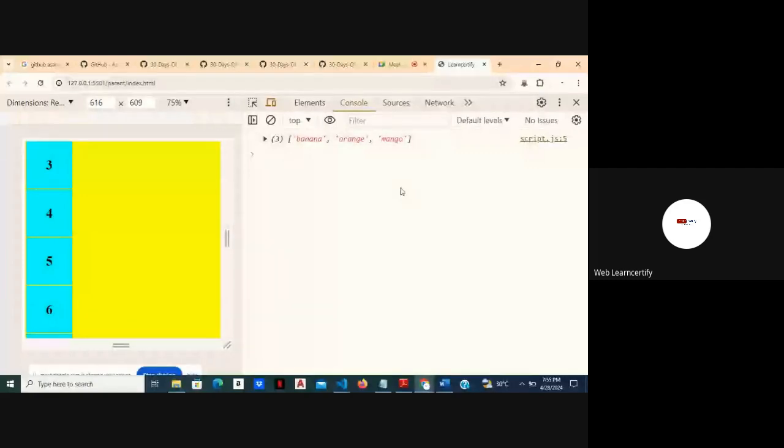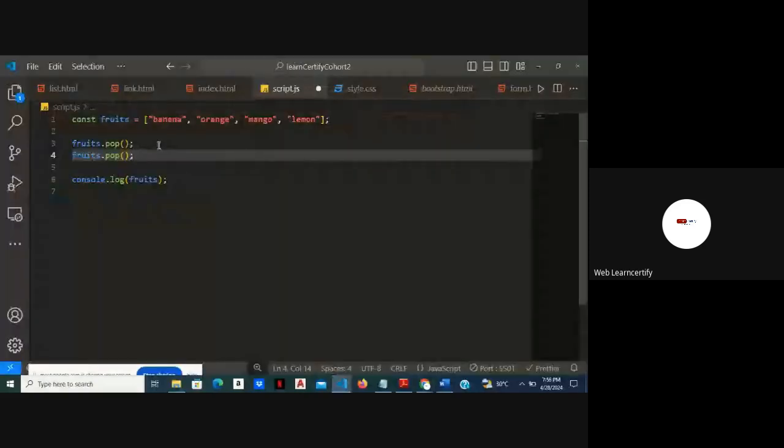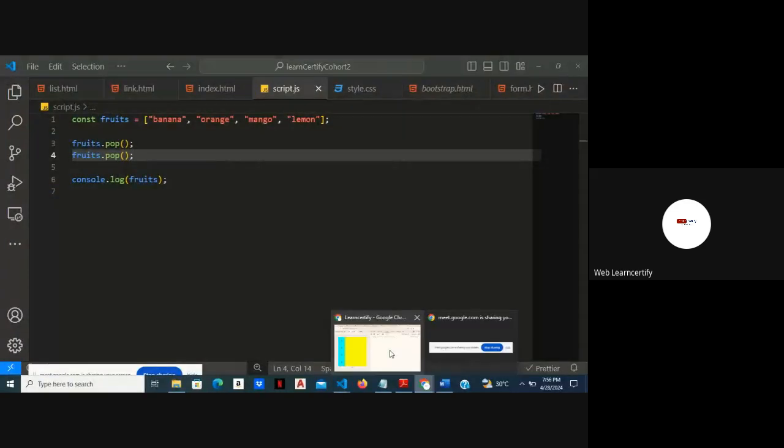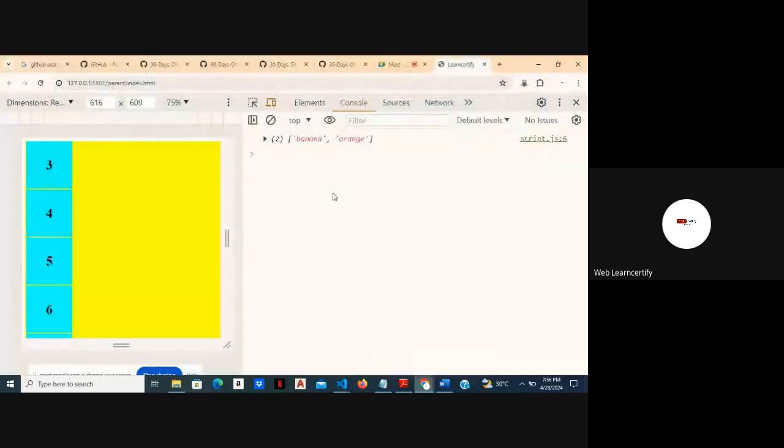So if you call pop down here again, it means it removes the next last item, which is mango. So on refreshing, let's see what we get. We now see only banana and orange. So while push is used to add items to the ending of an array, pop is used to remove those items from the array.